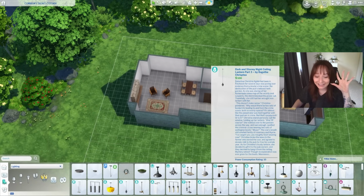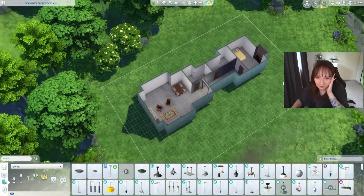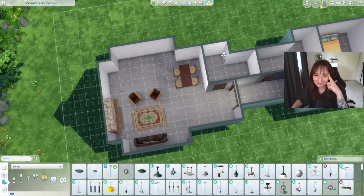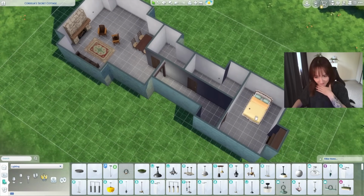Okay, so I've taken so much time to figure this out. You have no idea. I guess maybe this is a very weird shaped house. Oh, I never did anything for the attic. Oh my god, I'm so silly. Okay, maybe I could figure out something for the attic now, but I figured out the layout and it's weird.